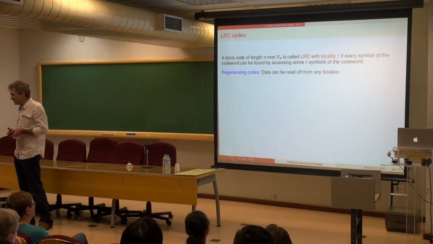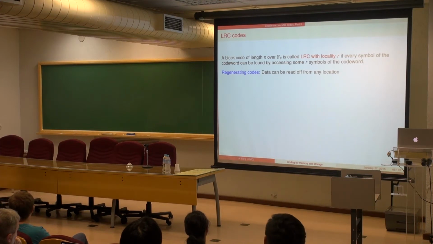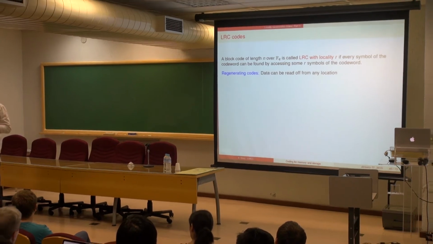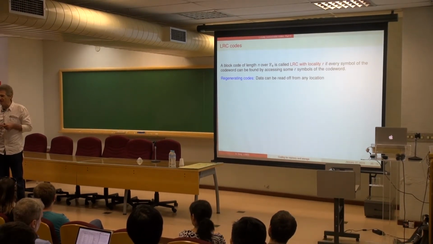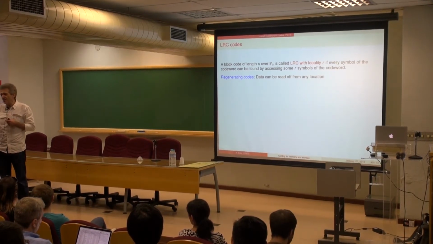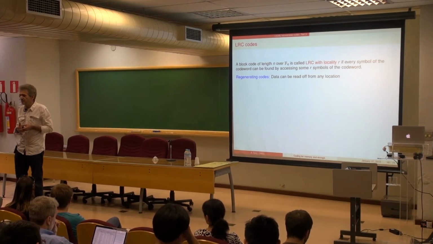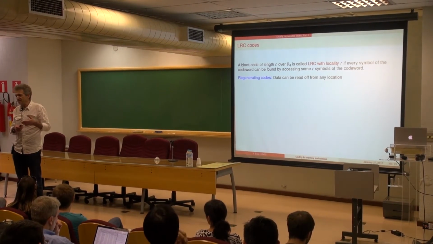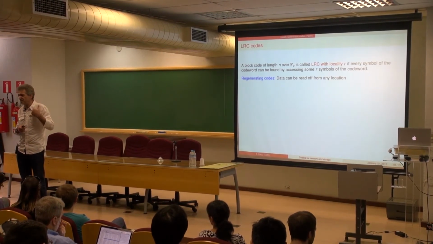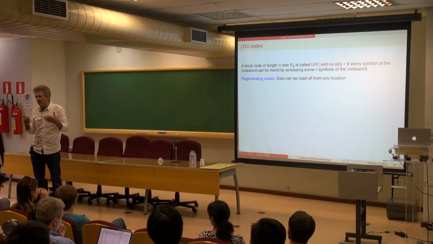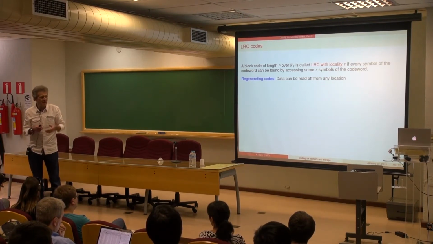And there is another line of work, and I'm mentioning this now because I was asked after the last talk. It seems that I didn't really stress the difference between the regenerating codes and codes with locality. Regenerating codes strive to accomplish a more powerful functionality, namely, we need to be able to recover the data in this MDS sort of way. We need to be able to access any K nodes and read off the data. This functionality is not built into locality codes, so that's why locality is easier to accomplish. And the repair process has only one requirement, that we just restore the value of the lost coordinate. Right, and so that's the difference. So I'm not doing regenerating. There is an interesting set of problems, links with network coding and other similar questions, but I'm more on the locality side.